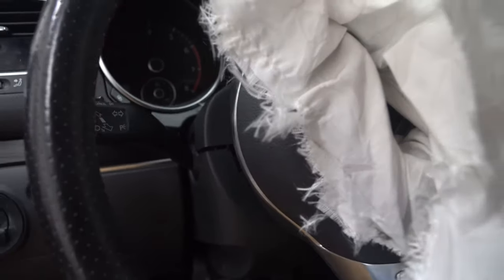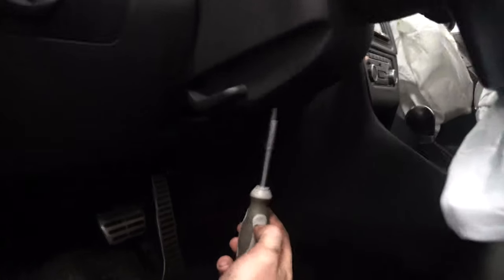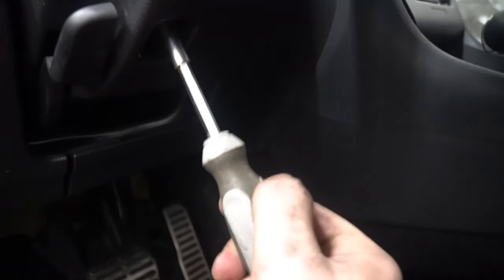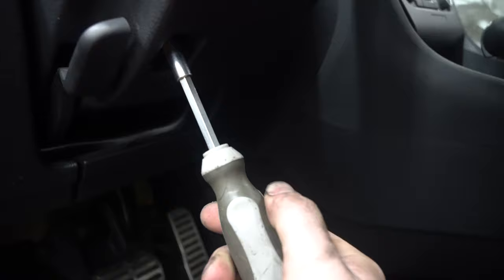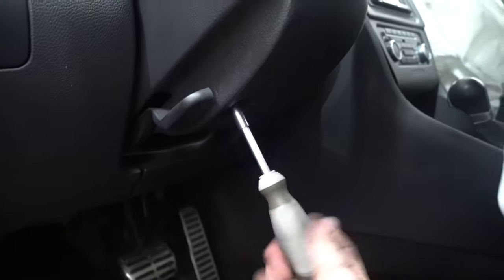First thing you're gonna wanna do too, I didn't mention this, but I'll post it here. Take your battery off. T25, go into the hole right here. You'll see it. And if you feel around for the T25, you will find it. There it is. After you loosen it, you'll know because it'll just drop down. And then from there, flick this.